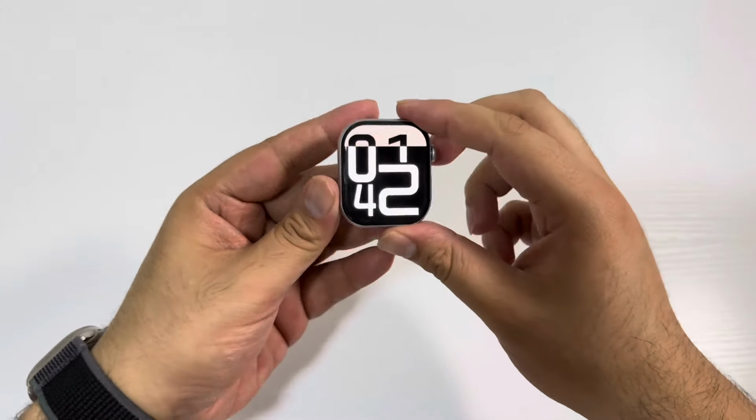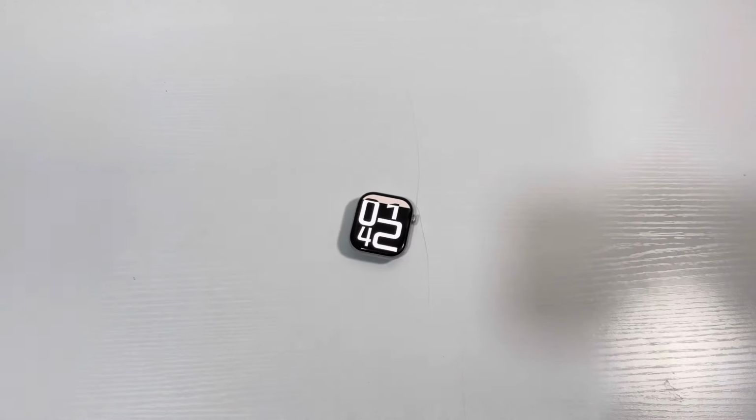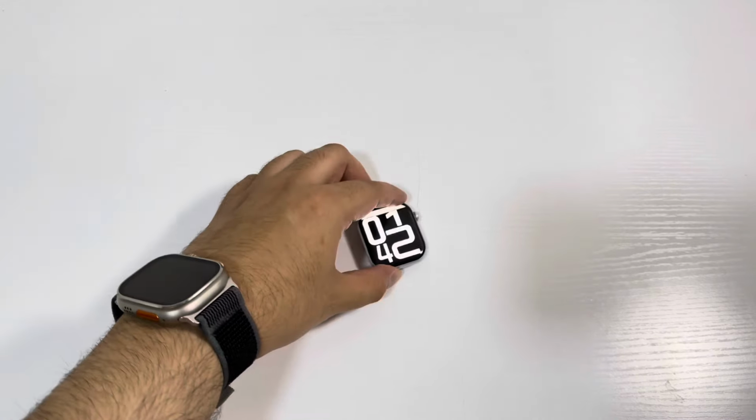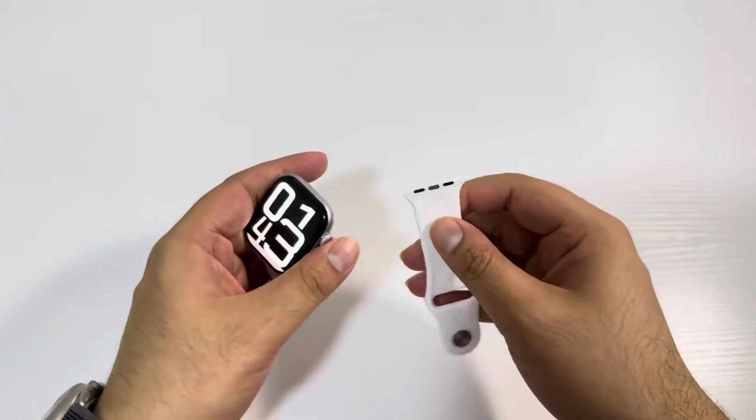And as you can see, the display is amazing in these clone watches, guys. They are using AMOLED display. I wish to see auto brightness feature in the clone watches. Currently, they don't have this feature, auto brightness. I hope they would implement that feature soon.